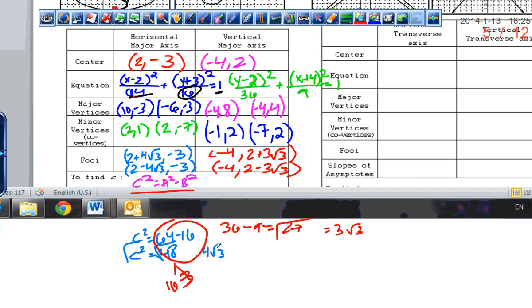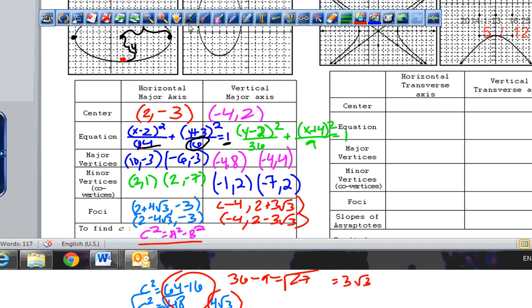Then I'm going to add 4 root 3 to my center x value because it is horizontal. So our foci are kind of like 2/3 of the way, kind of 3/5, somewhere around there, the way out. And that's kind of how ellipses are drawn to be 100% correct, is with two foci there. Okay, so that's that. The same kind of applies with the vertical.